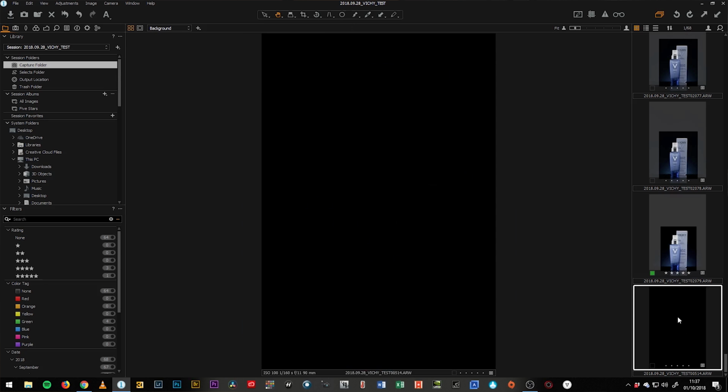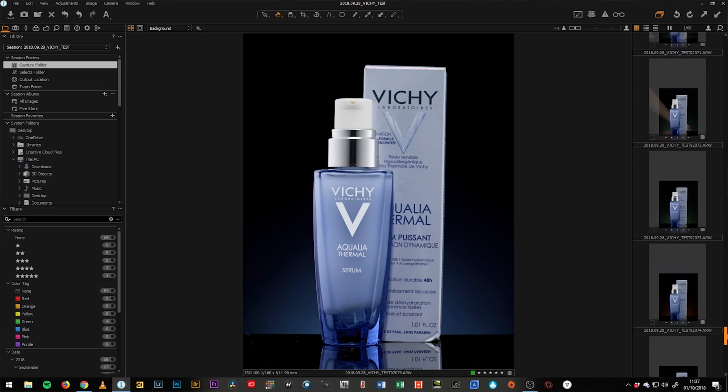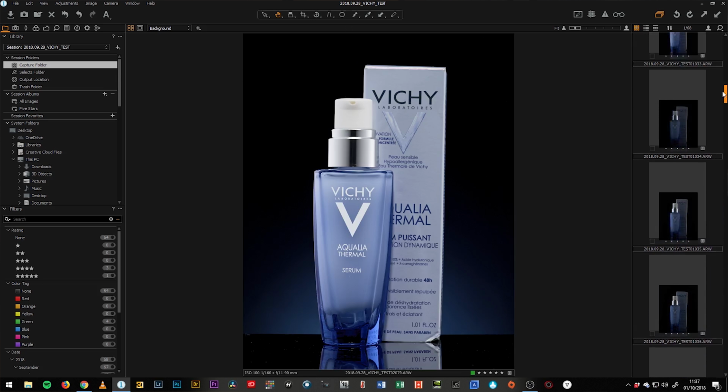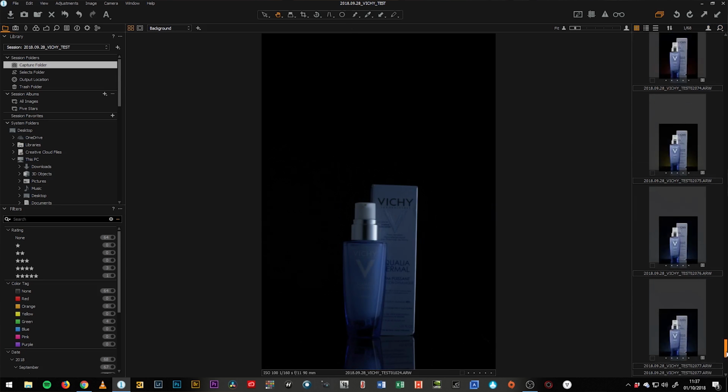So this is where your new images jump in. This is where all your images are going to be shown. So it's like a little bar here where all your images are. You can sort the images by various parameters by clicking up here. You can sort them by date, name, color tag, rating. It will tell you how many images there are. You can zoom in and zoom out, and you can search for images as well. So that's it, that's the browser.